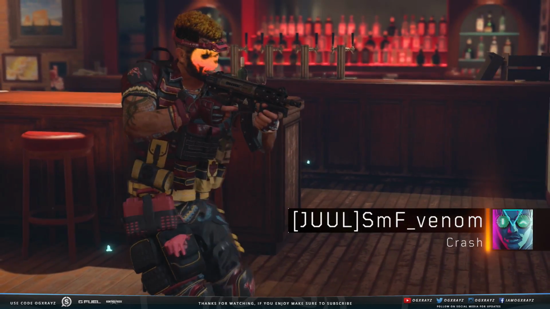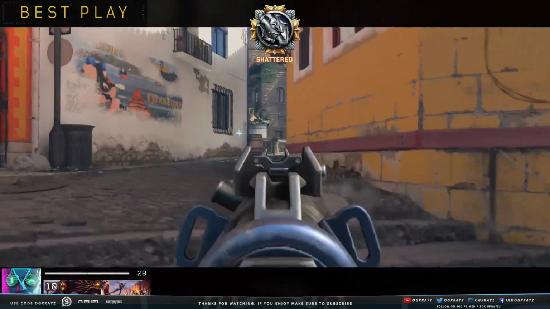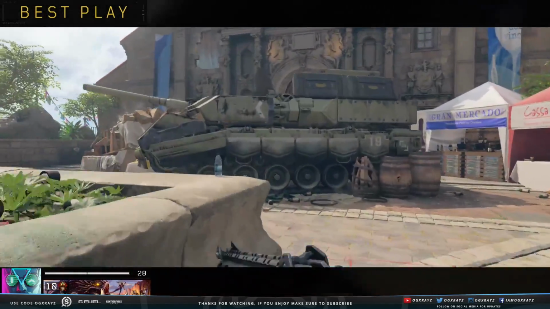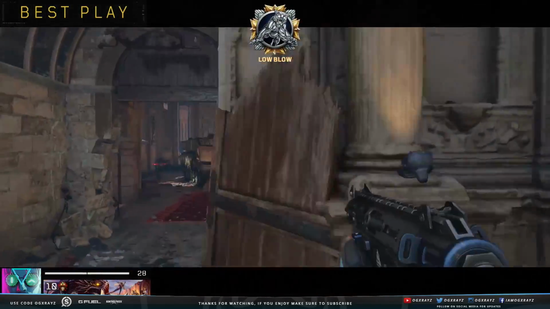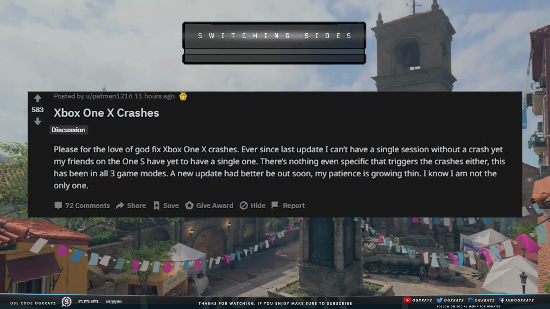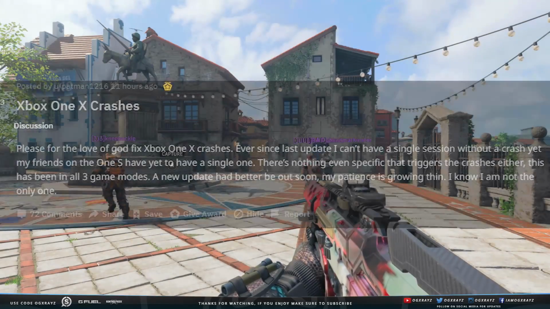And this is someone who's actually on the verge of just quitting altogether. And this was just in general. So the other one was a mention of Blackout being an issue and crashing, but this one is just in general. And this is posted by Patman1216. This one also got a ton of upvotes, 583 upvotes at the time of making this video. And it says, Xbox One X crashes. Please, for the love of God, fix Xbox One X crashes.